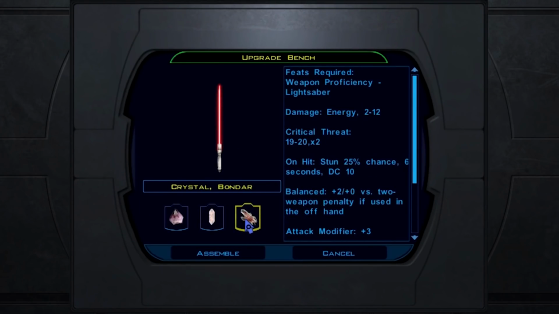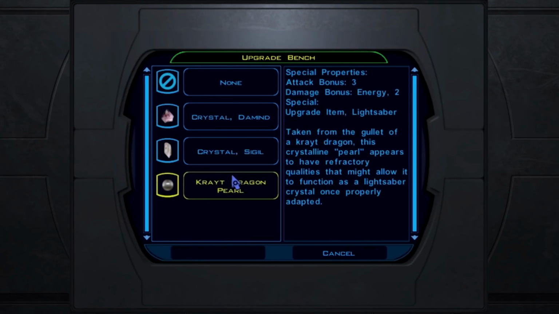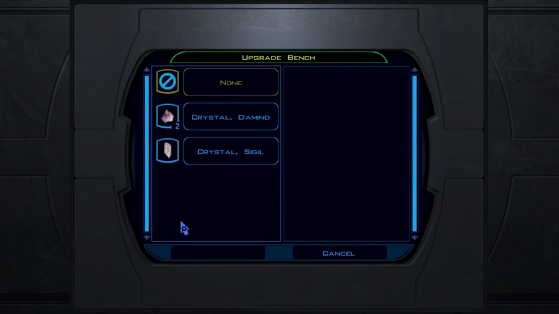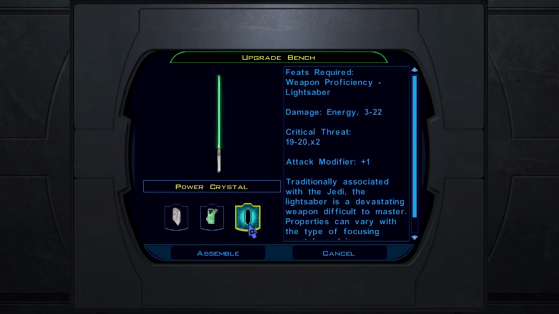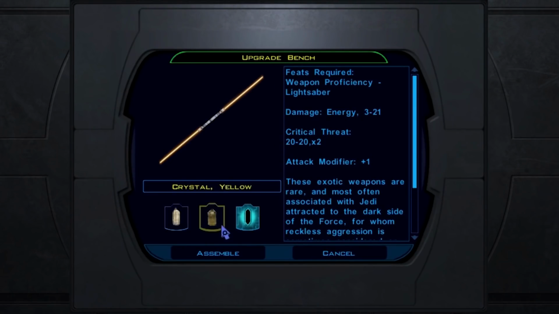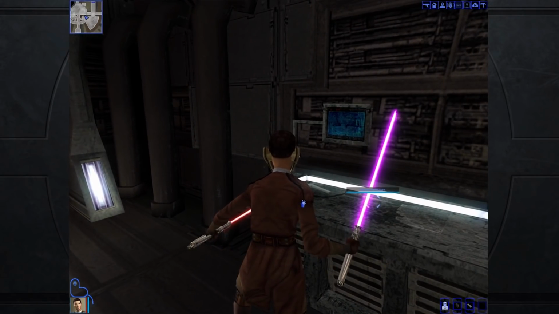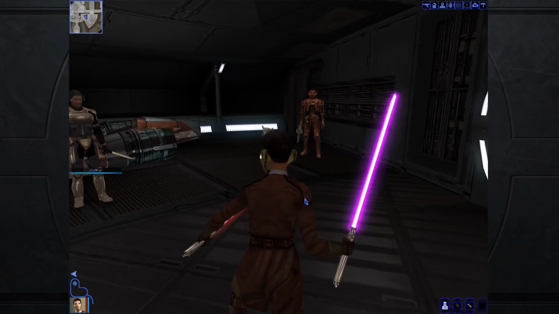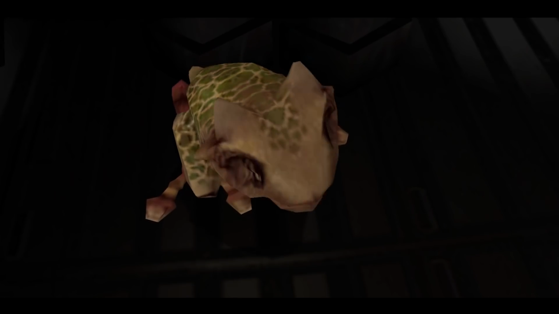I think I might put the, what was it, Bondar? The chance to stun is really good. I'm gonna put the Crate Dragon Pearl on my offhand lightsaber. There we go. I've filled out everybody's lightsabers for the time being, except for Bastila's, because she doesn't need it. Hello, Gizga.